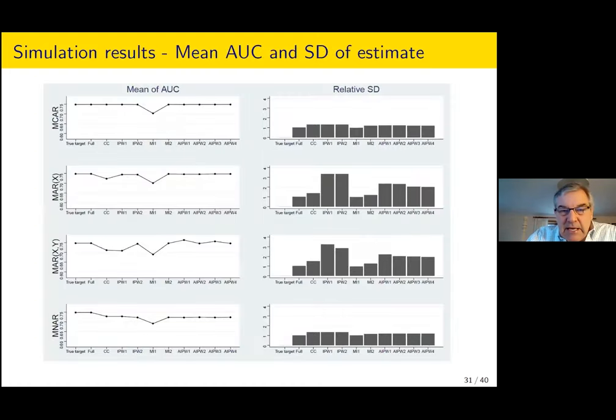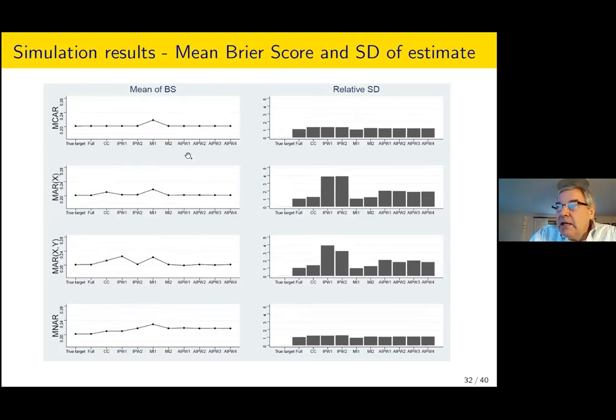Okay, so we generated data, and this is a simulation result. There were, I forget, five X's. I should have told you this: it's five X's and one of them is missing. What you're seeing is the results for AUC in the simulation study. The left represents bias, and the right represents the variability of the estimates across the simulations. You'll see four blocks: missing completely at random, missing at random depending just on X, missing at random depending on X and Y, or missing not at random. So different patterns of missingness. And along the bottom are the different methods: the target value is the left-hand dot, then complete cases (CC), inverse probability weighting, the two multiple imputation, and then the four AIPW.